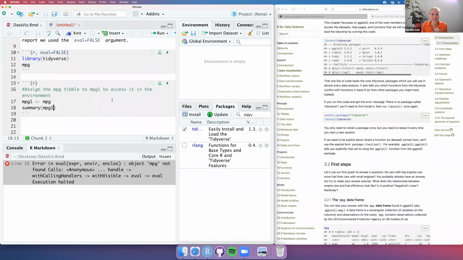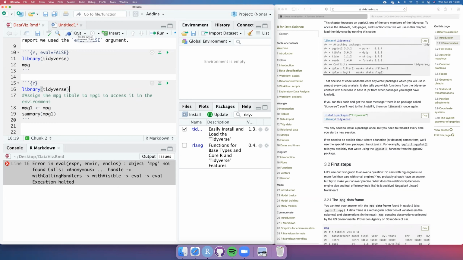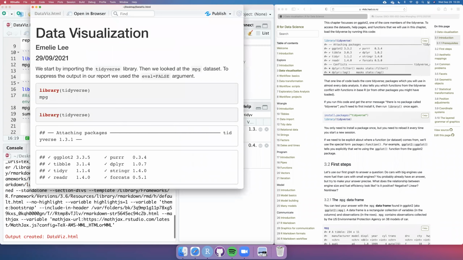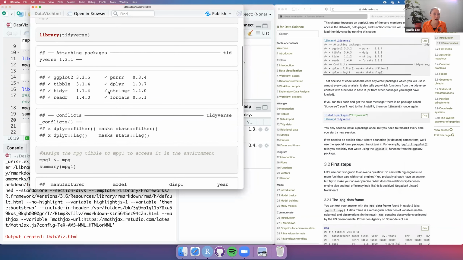Took me a second, but what I had forgotten was that I told it not to evaluate library tidyverse, which is the keeper of MPG. So I'm going to put it here in my code chunk, and then I'm going to knit it. And now it should be happy.